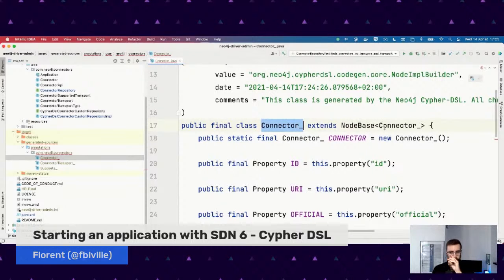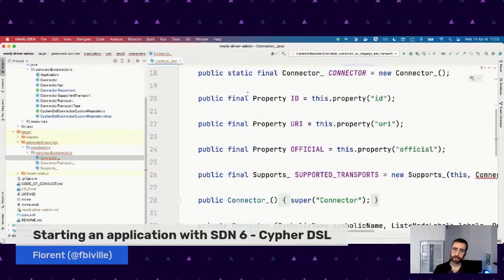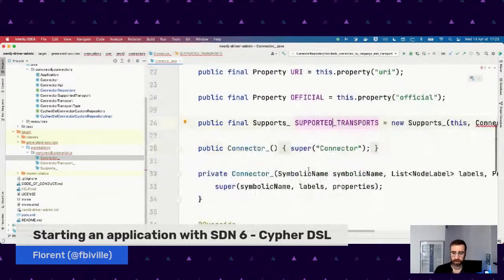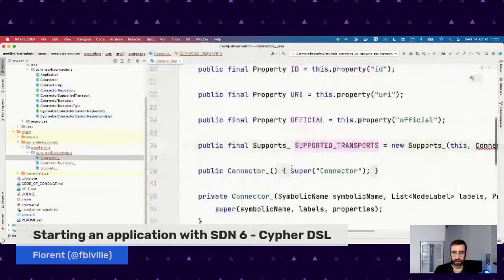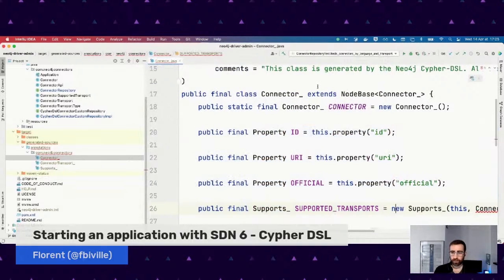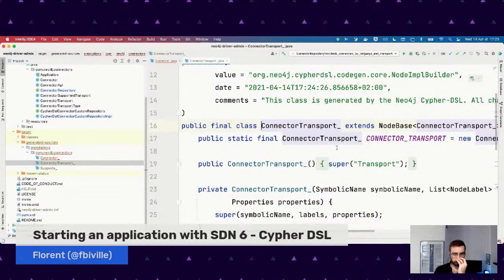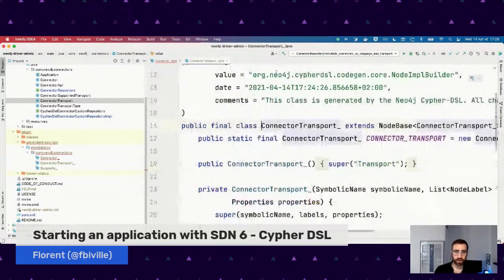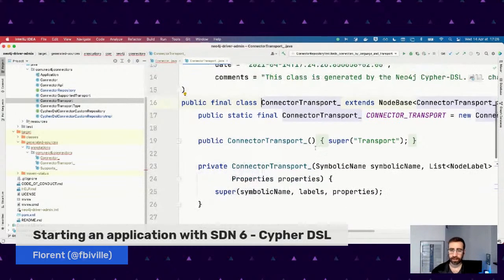So you can see we have a connector which is node-based, basically because it represents a node. So that's your metamodel for a class that is mapped to a node in the graph. You can, if you want to, define properties, so you have shorthand ways to access them in your queries. And basically it does everything for you. So it declares all properties for you, it extends the right class, etc., etc. And then if we look, same here. We have connector transport, which comes from this one, which is yet another entity mapped to a node. So we have a static metamodel here.